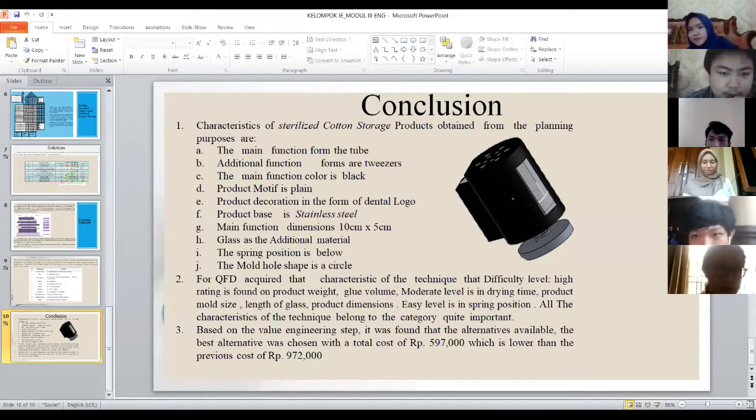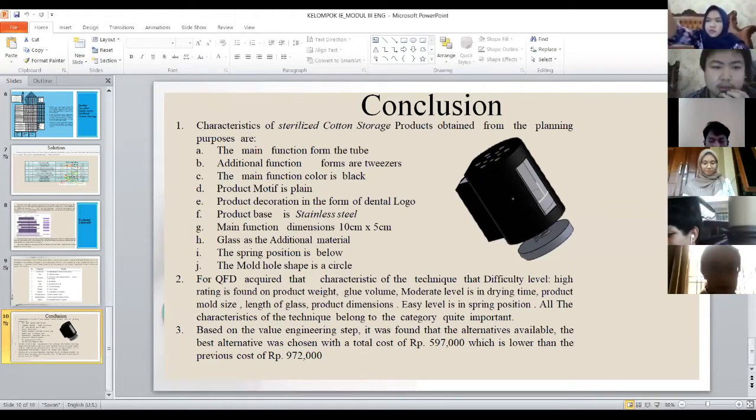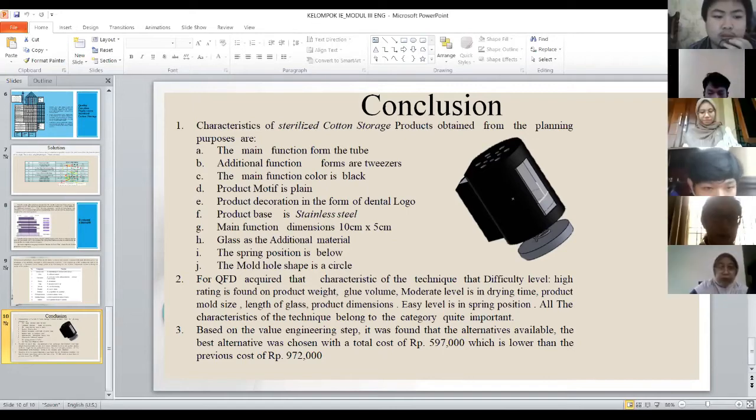May I respond to the question, moderator? The main target of my product is dentists, because of the problem that they always sterilize the cotton before they use it. Then they put it into one storage, so the cotton must be taken by hand. Our product will make the cotton more sterilized, and they only need to use tools to get it without using hands anymore.